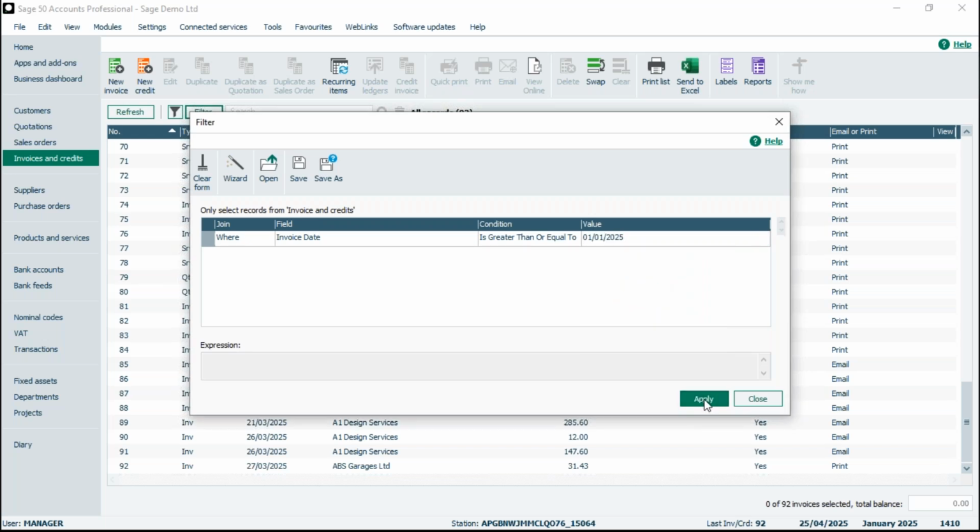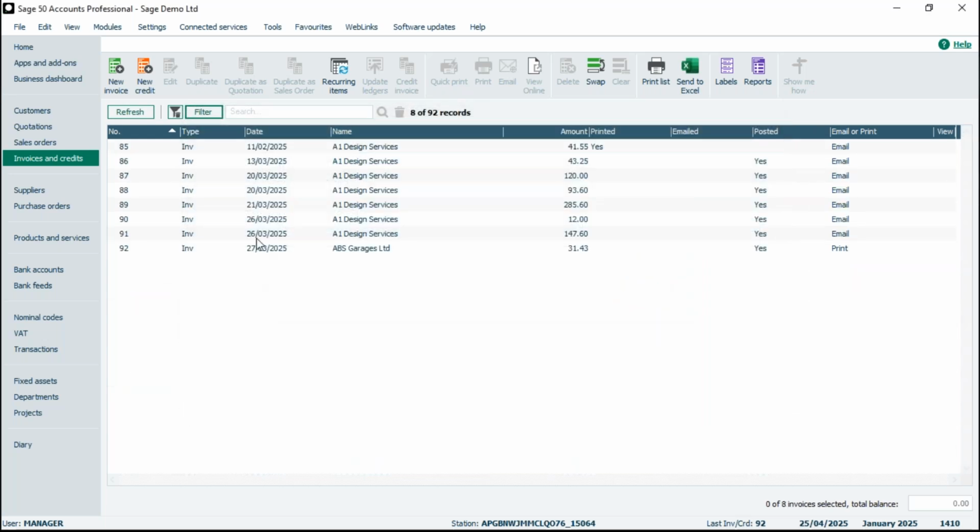Apply that, and you can see obviously it reduces the records that are listed. So it means I'm not endlessly scrolling, or if I go to run a report, I haven't accidentally included 7 years worth of invoices on that report.